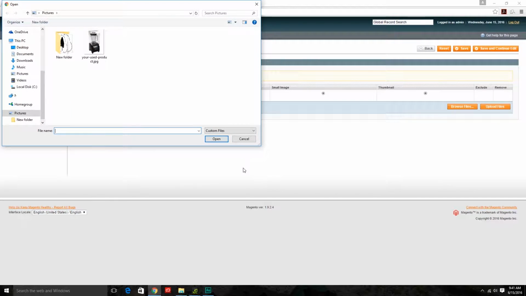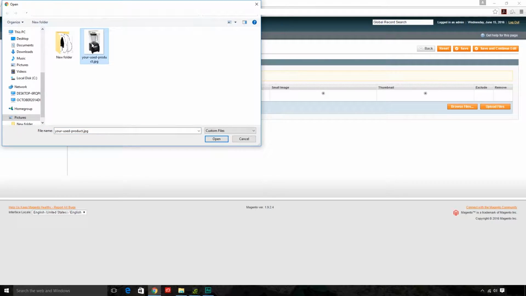And that will bring up on your computer the pictures library. I have an image already in the picture library of an example product. You click your image and click Open.